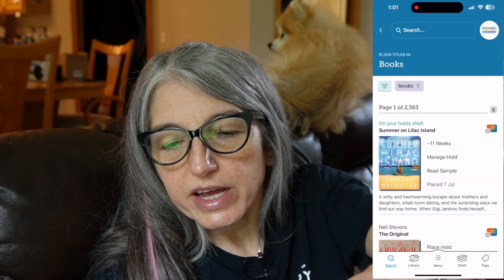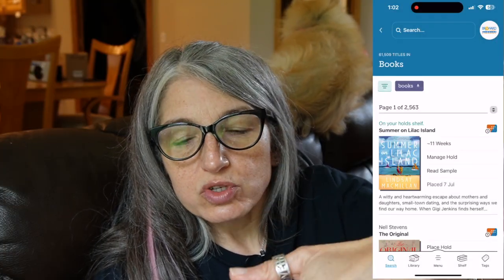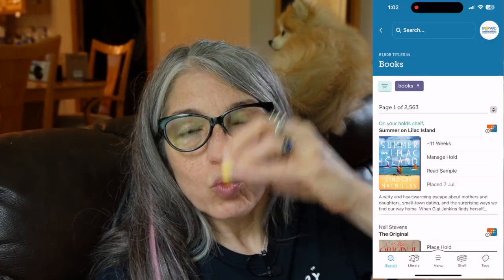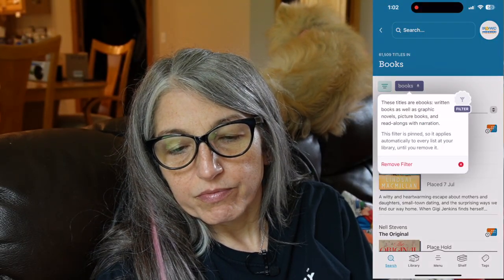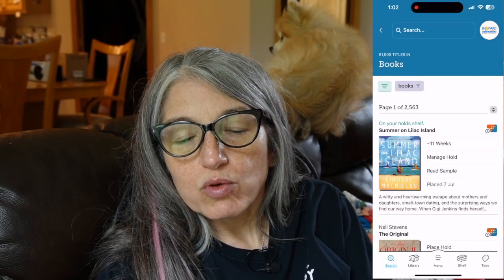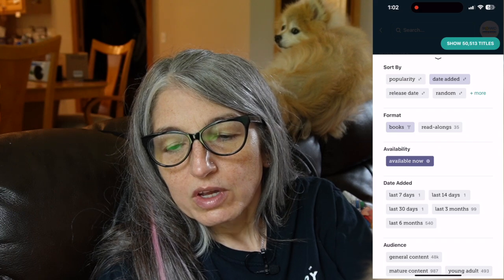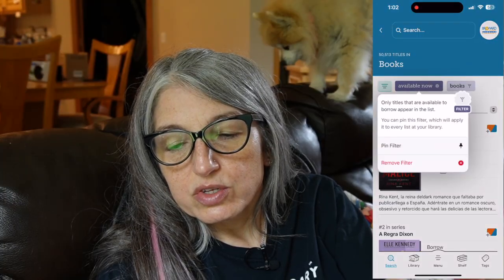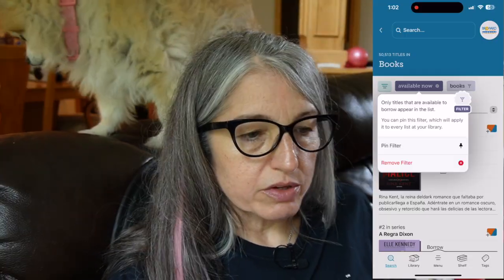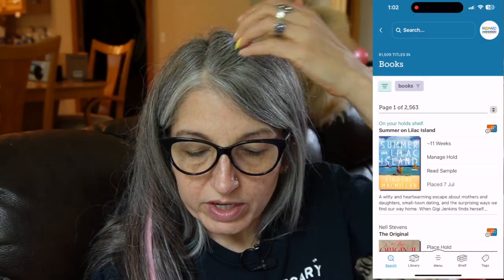You can filter your searches, and look, you can pin filters like books. For instance, if you want to pin, see how there's that little pin there now? So now when I do searches, books is going to automatically be one of the filters that comes up in my searches. So I'm going to unpin that because that's too much of a commitment for me. But you can do that, like, I think you can pin available now, so that you only ever see books that are available now, which I definitely don't want to do. But so you can pin filters to sort of control what comes up in your searches.